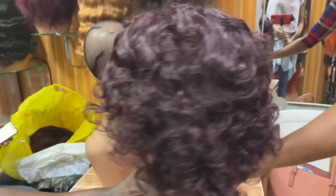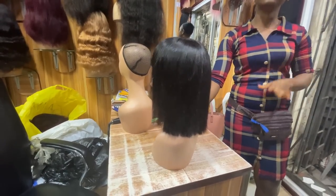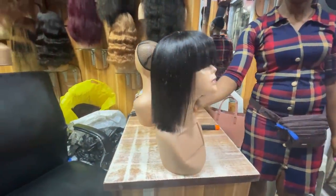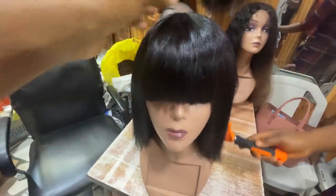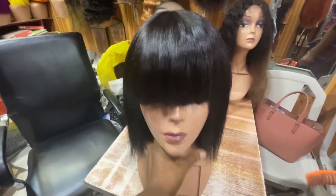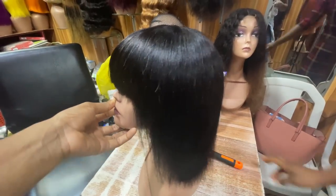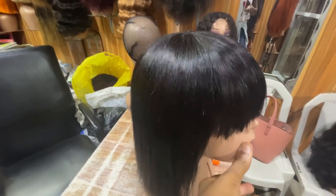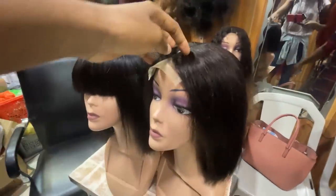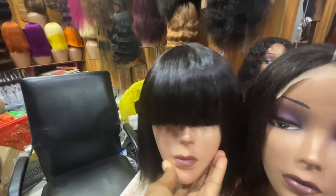These are blended hair — lower quality human hair — at 15,000 naira, wholesale price. That price is because it comes with fringe. If it had a closure it would be the same price. This one is 20,000 naira because it has a closure, while the fringe version is 15,000 naira.